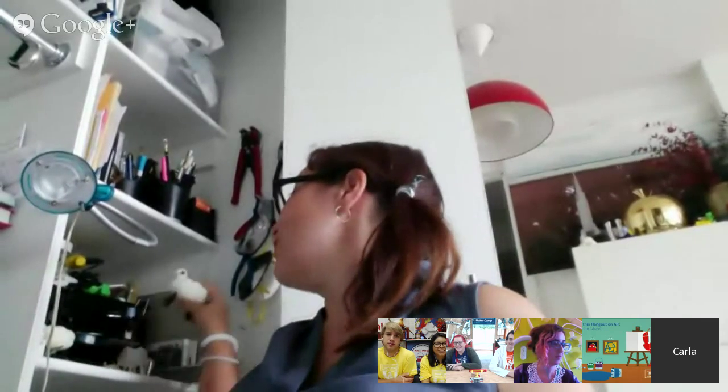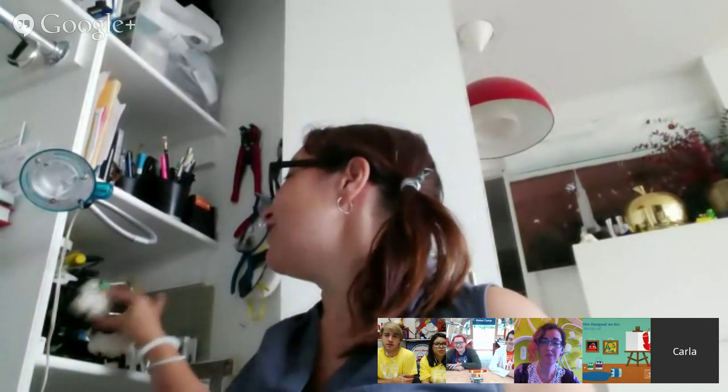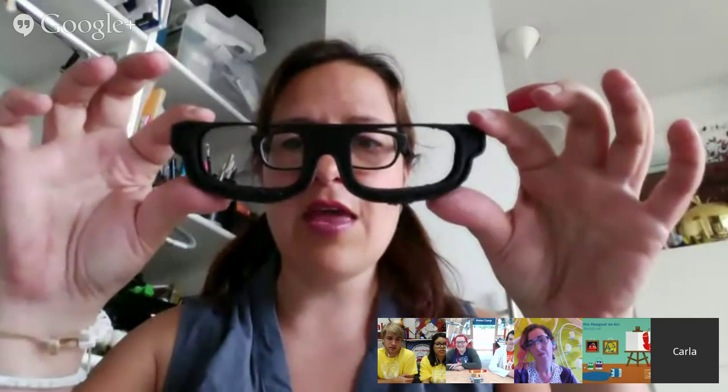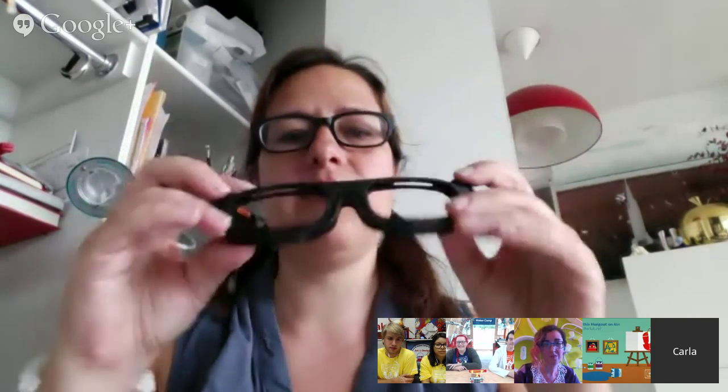Very nice. It's autobiographical. And I've been working on some pairs of glasses for myself. So I actually took an old pair of glasses, and I took the lenses out, and then I put the lenses on a scanner so that I could trace their outline perfectly. And then I have been trying to see what kind of shapes I might like so that I could wear them myself. It's kind of really cool.